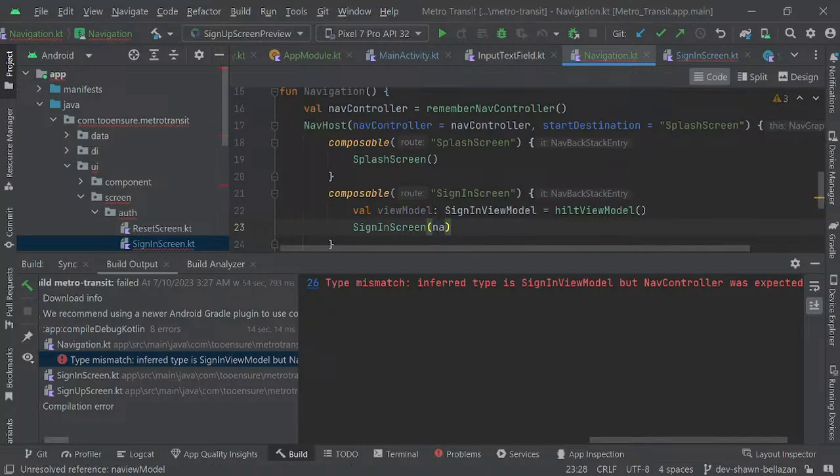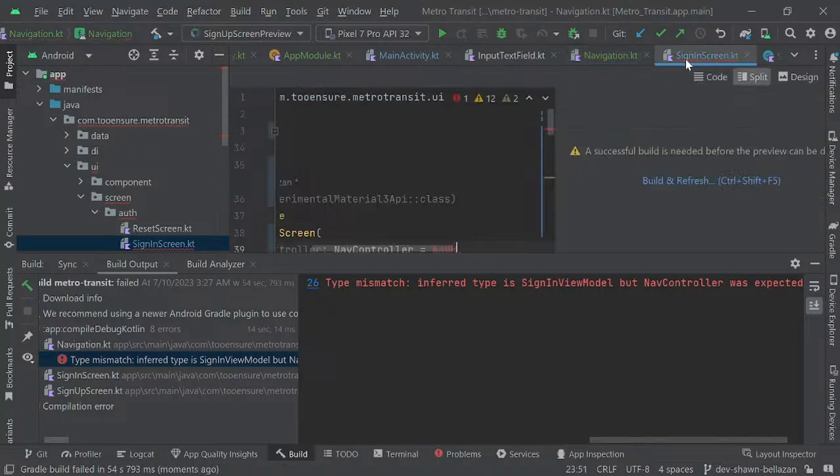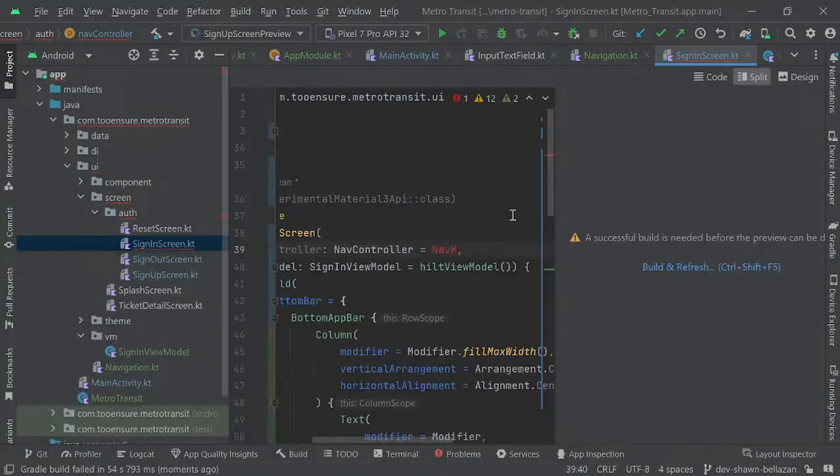Navigation controller. And I'll go back over here. And I think it's actually nav host controller.